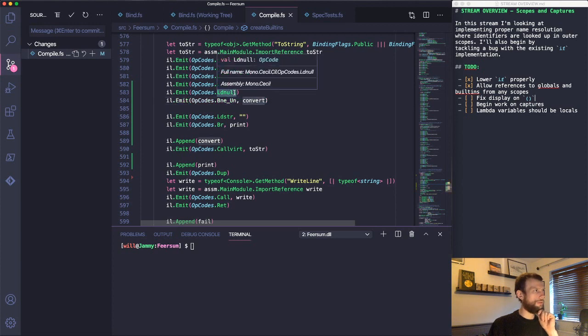So if it isn't null, go to convert, where we call toString.